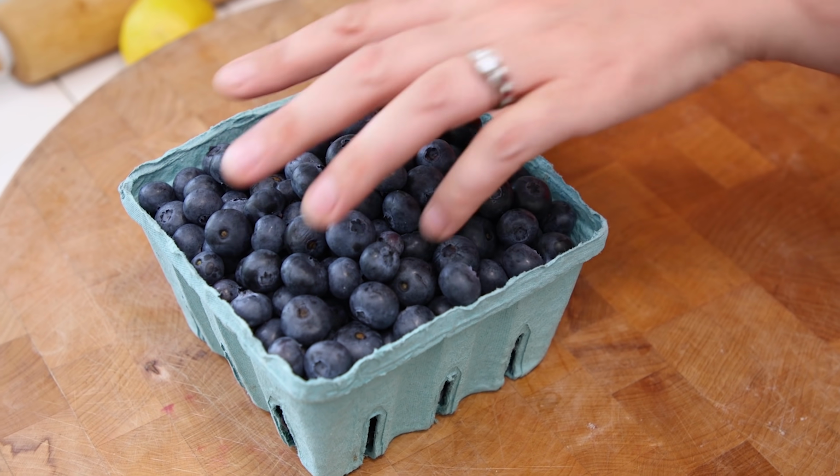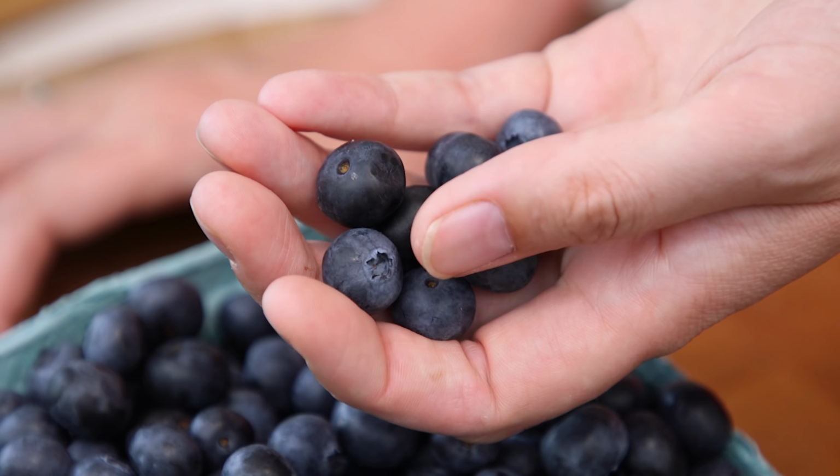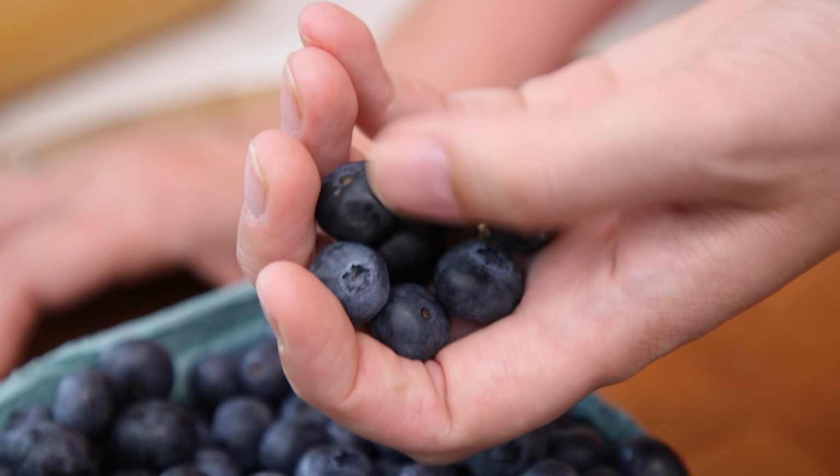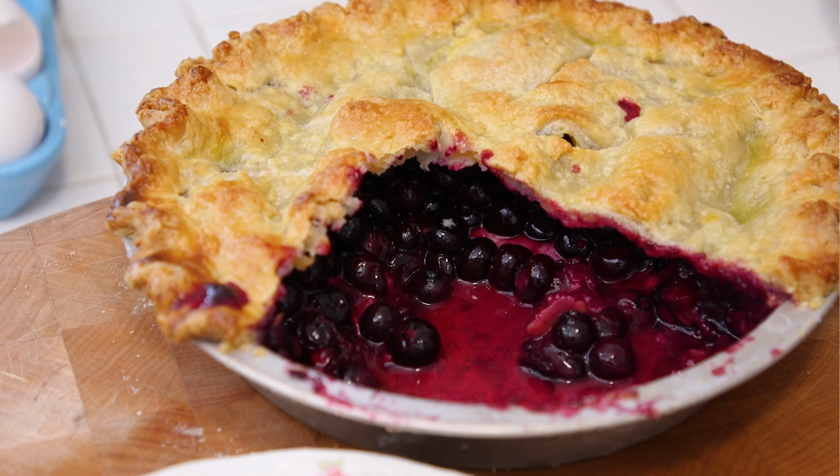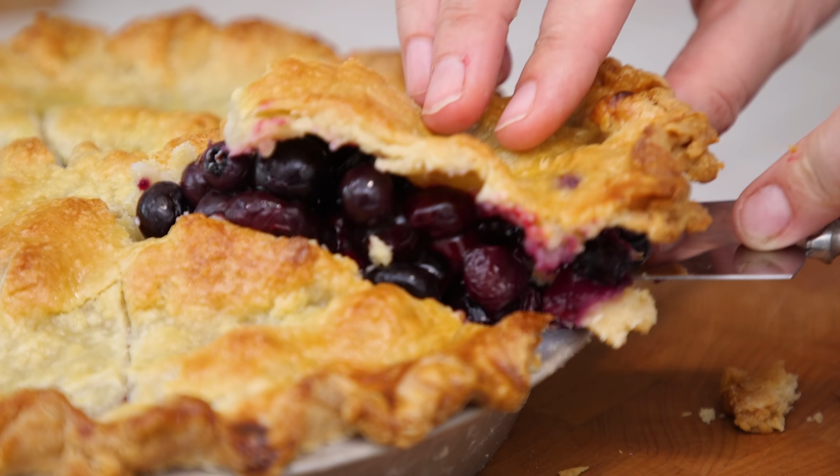I adore blueberries because not only do they taste amazing, almost have a floral flavor to them, but they also bake up beautifully and they go bright purple. So I'm going to take these blueberries and show you how you can make the ultimate, best ever blueberry pie.